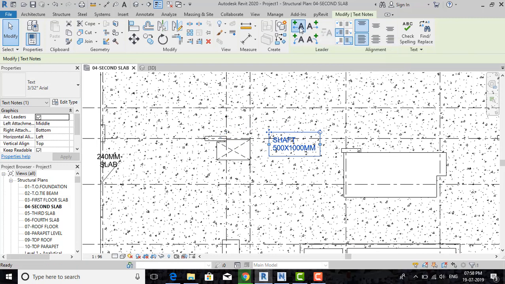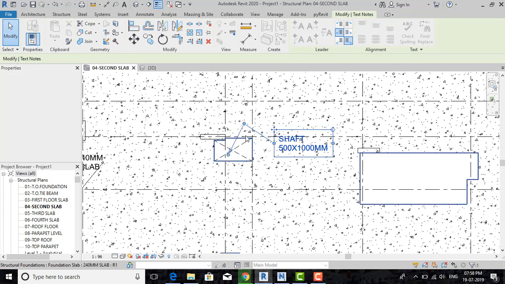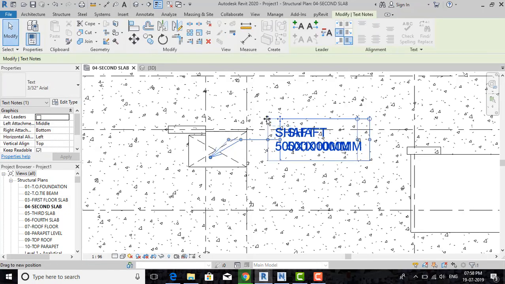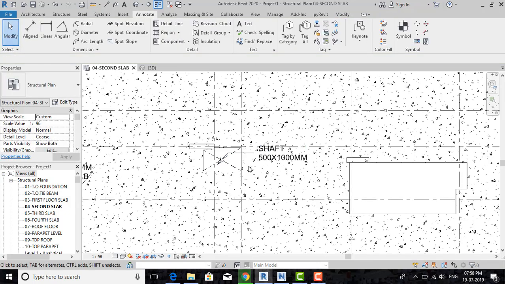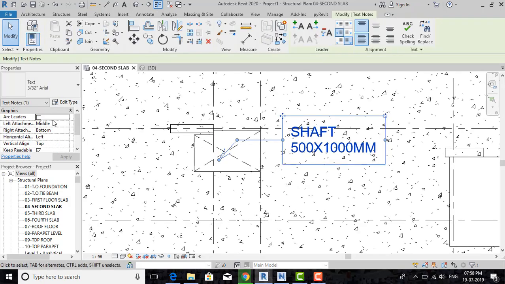As for me, I will add this leader. And also you can see you can change it from the middle, and you can just make this type of leader also. And also if I click on this and go to instance properties, there are certain options here to keep it aligned or put it in the center, and it is also available here. You can see if I change here also in the instance properties, it will change.